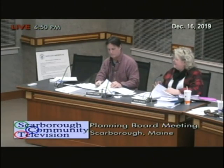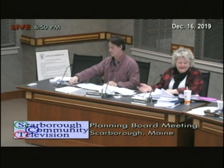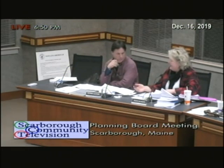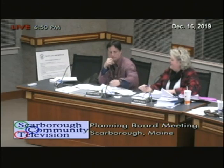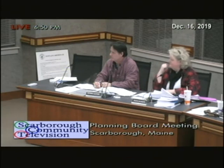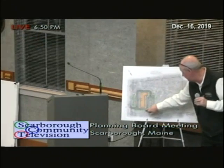On the buffer, our buffer standards do ask that all sides be maintained in their natural state to provide a visual screen, and it can also be augmented with landscaping, meaning trees, shrubs, and a berm if you need to. So what's your plan with the buffer area? Again, if you've been out there, there's not an awful lot right now between the road and where. So our anticipation is we're going to have a small berm here and plant it quite heavily. We're going to maintain what we can along this property line, that's the Acura that's down and through there, but obviously we'll be augmenting that down and through here as well.